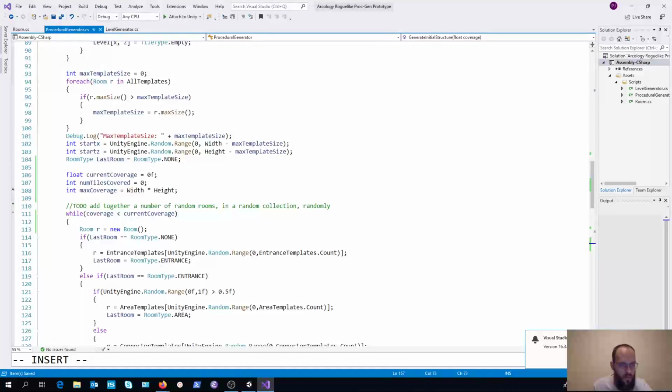Okay, num tiles covered and max coverage. I'm just going to change those to floats, else we are going to get problems with integer division where it's going to round it for us.